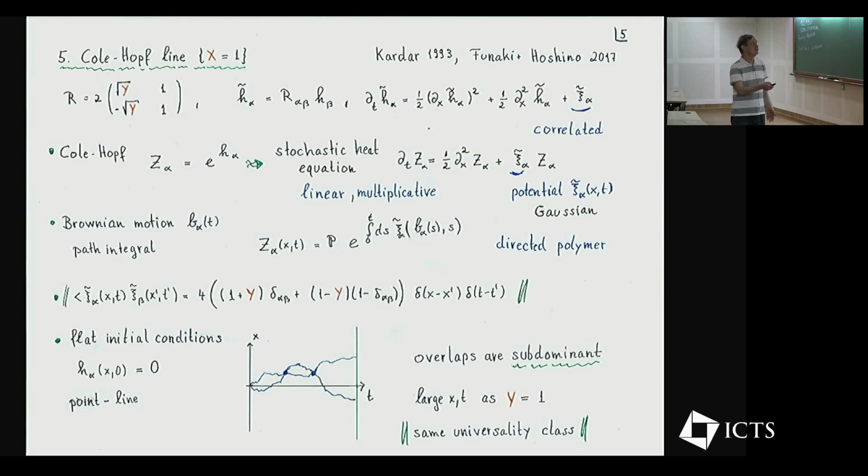And then you have this beautiful technology: rather than looking at this thing, you make this exponential transformation. You call this partition function e to the h, which simply defines what you mean by the Cole-Hopf transformation. Then you rewrite the equation in terms of the c instead of the h, and now you get another equation which is much studied, the stochastic heat equation. It's like a Schrödinger equation, and it's linear. The C alpha appears linearly.